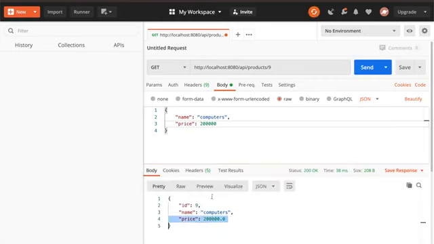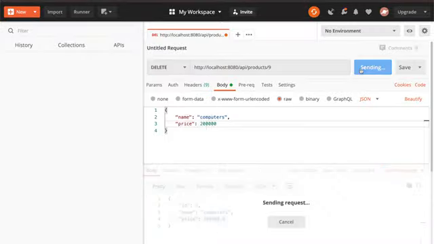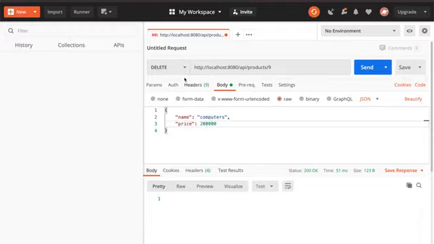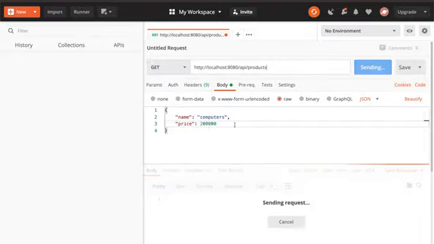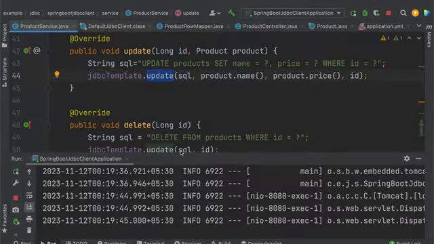Okay, it's updated successfully. Now let's delete this. Okay, it's deleted. And let's get all the products to confirm whether it is deleted or not. Right, it's deleted successfully. So that means by using this JDBC template, all the CRUD operations are working fine.